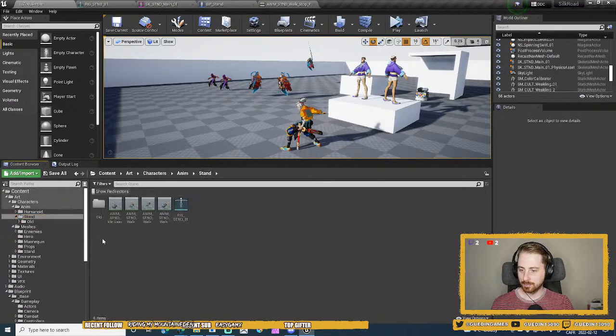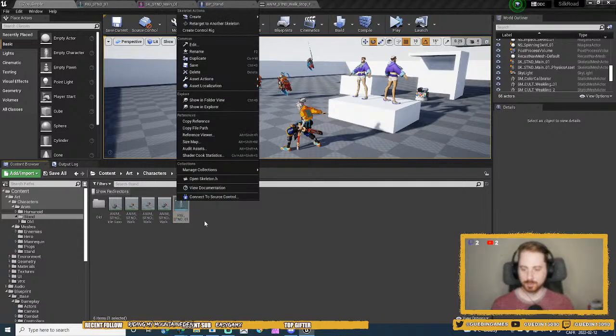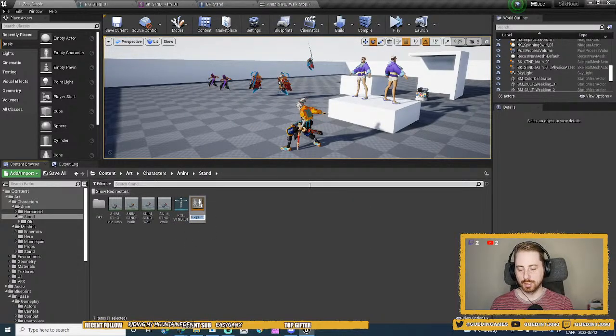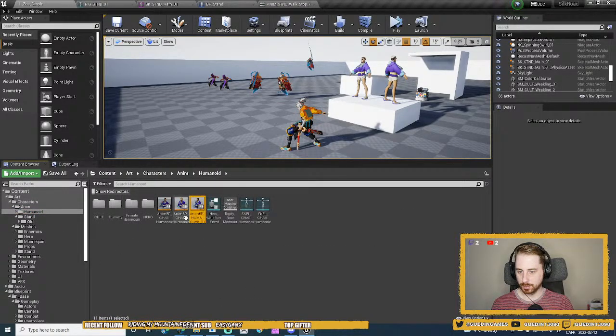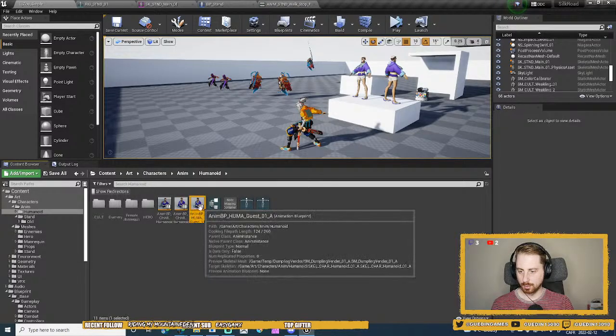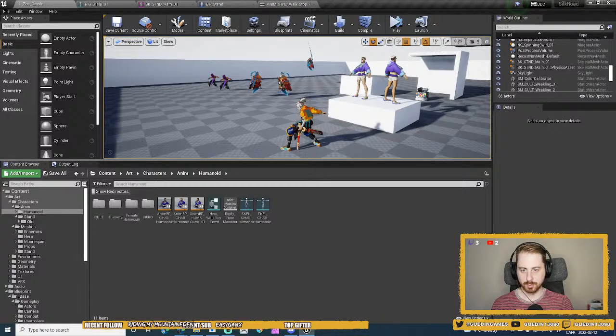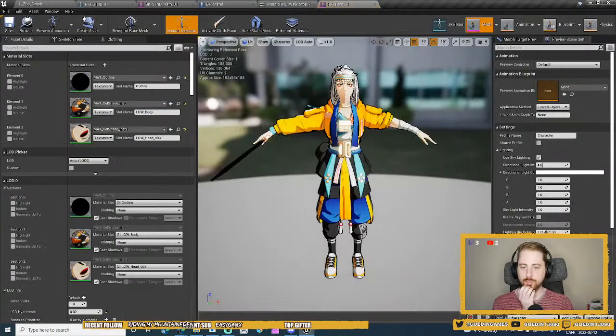Alright, so once again, don't forget we want to create an animation blueprint. Let's go. How should I name this one? I think I'm going with anim BP, and then let me remove the rig. This should be the way I'm doing this. Let me see. Anim BP Yuma guest Manuel 1. Is it how I named the animation blueprint for this guy?